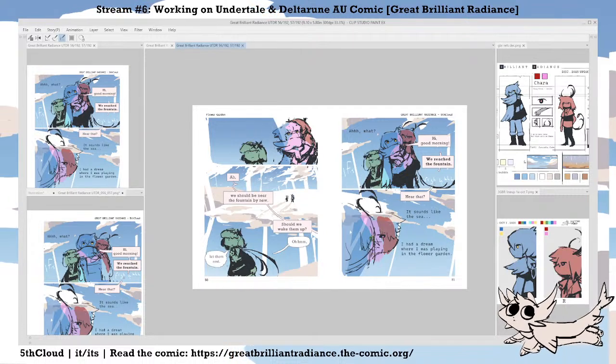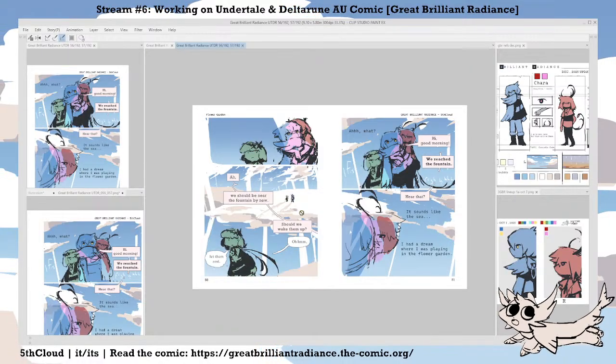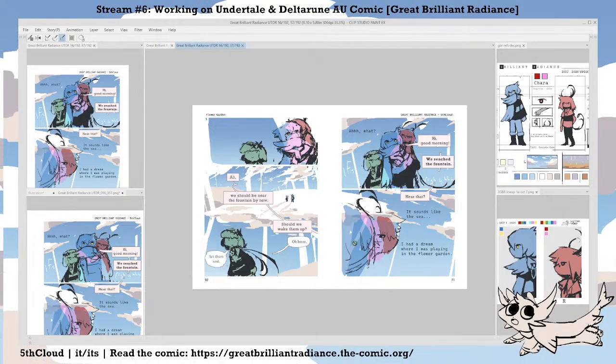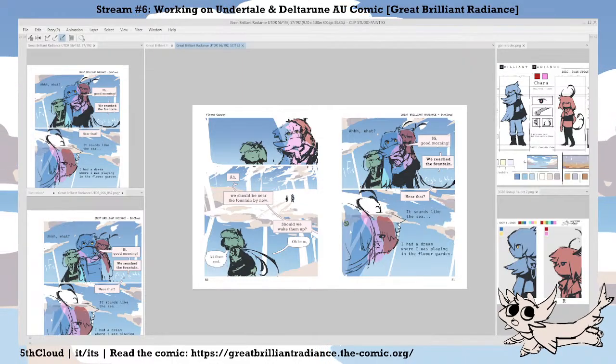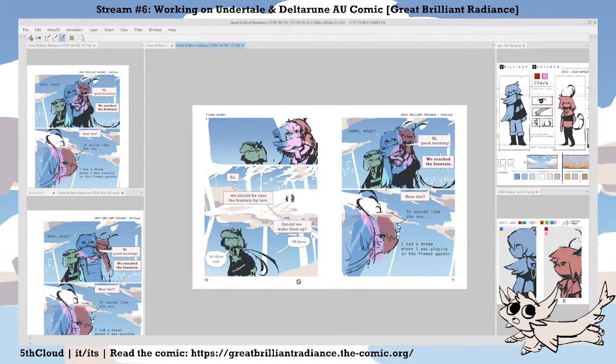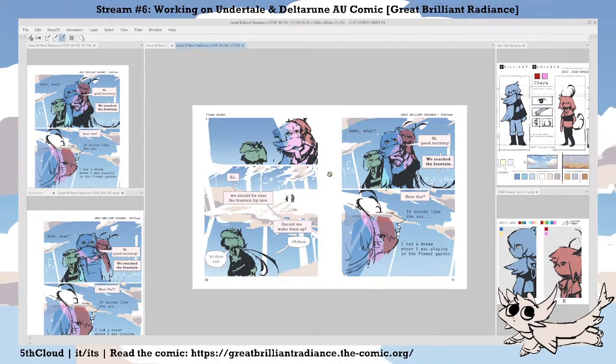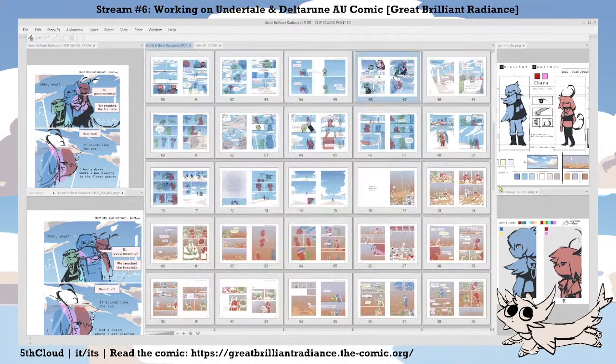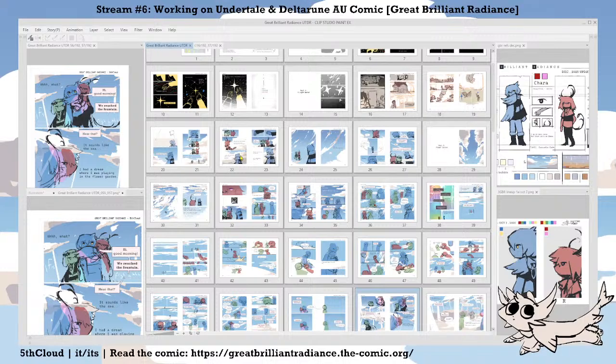So seeing the entire page at once, that's part of GBR's experience. So right here, even though these panels are completely separate, technically, you see this ground here, it melds into the fifth panel. So they mix and mesh together.